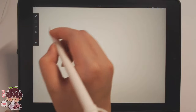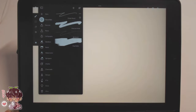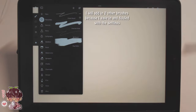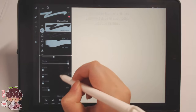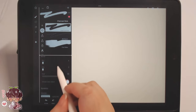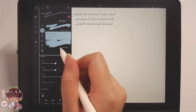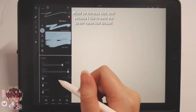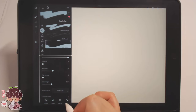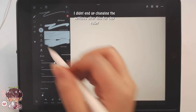For the brushes I put them into my favorites. The ones I actually really liked are the charcoal stick, 6B pencil, and the clay roller. For the charcoal stick I only changed the flow to 60 in the paint settings — blur is at 0, pull is at 0, flow is at 60. For the 6B pencil I didn't change anything other than the size range, which is up to your own preference. For the clay roller, in paint I also changed the flow.